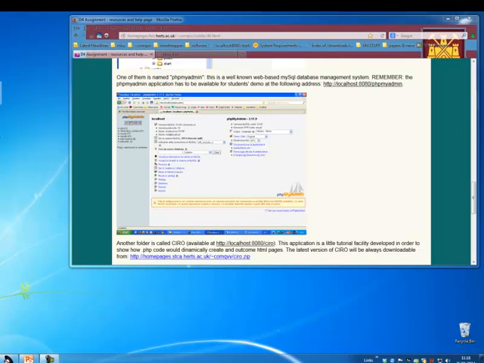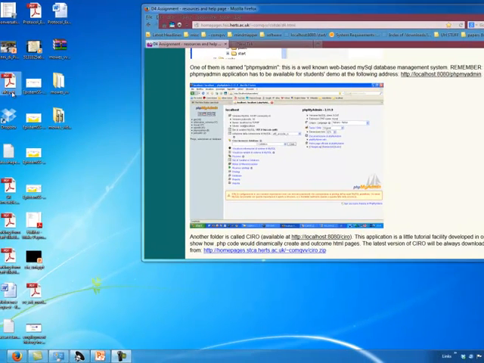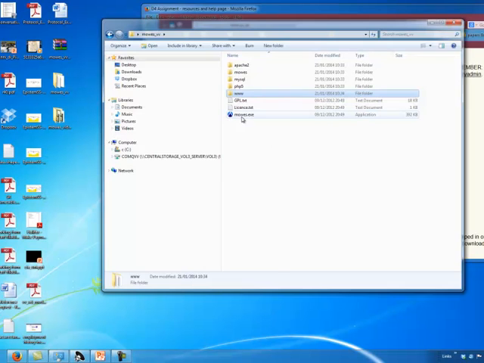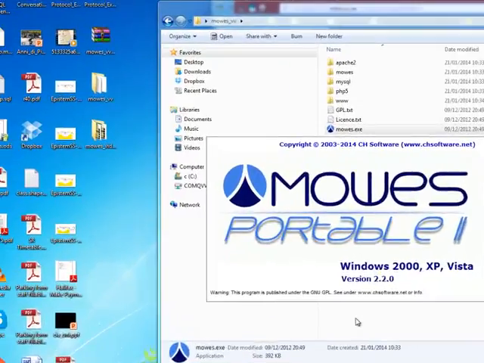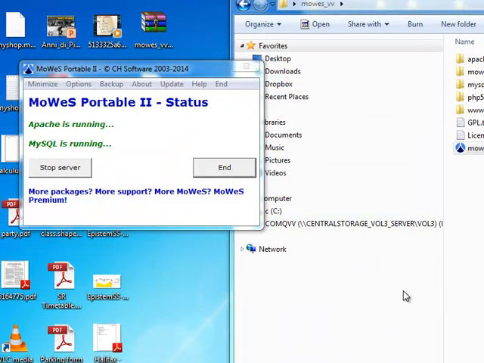So welcome. In this video we'll show you how to start using phpMyAdmin, which comes with your MAMP platform. So again, you open your MAMP platform, you launch your MAMP platform. As you can see here, MAMP is then launching Apache, the web server, and MySQL, the database.